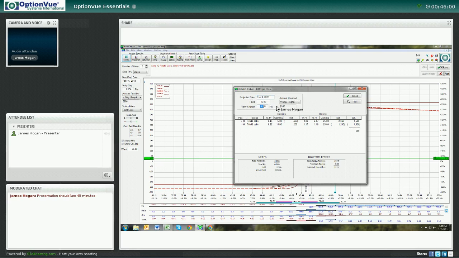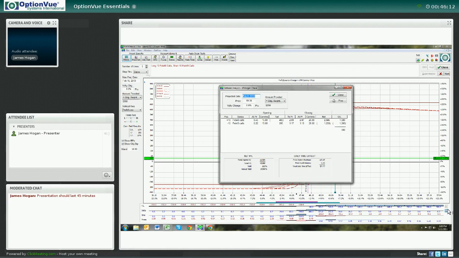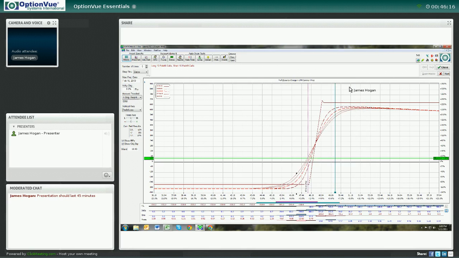We can change the date as well. You can change the volatility as well. That's going to change all these factors that are coming into here, and you can do that by coming into the details button down here. The D just has a D on it.